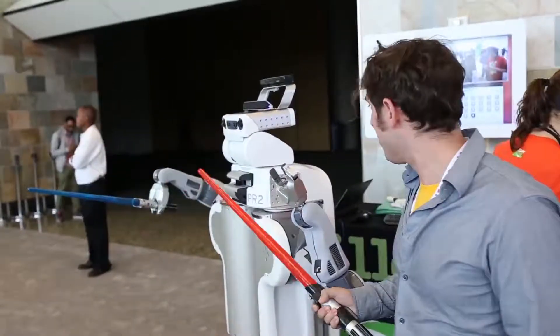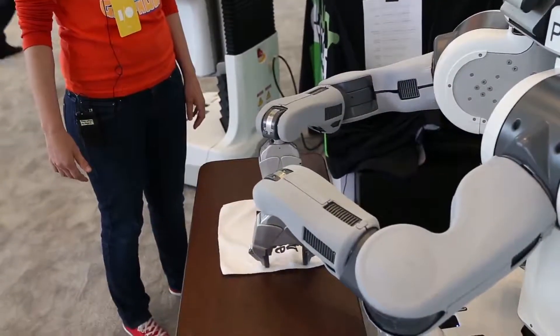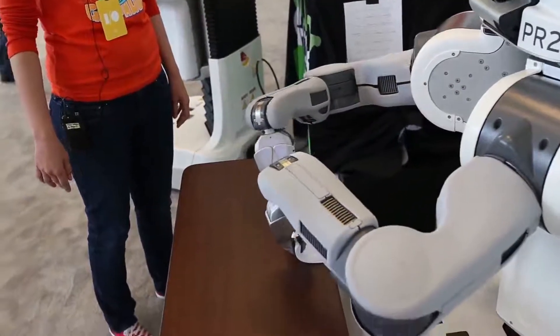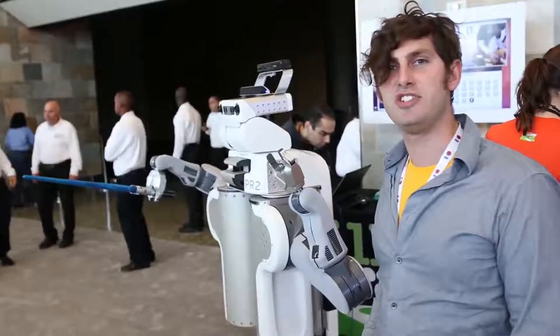It's really remarkable here at Google I/O that it can do something like this. It can also shake hands, and it can apparently fold clothes as well. We're really excited to see what happens once more people can get robots in their own hands and what they're going to be able to show us in terms of innovation — when instead of it just being big corporations with the power, anyone can make their own Terminator. Thanks a lot for watching, I'm Josh Constine from TechCrunch TV.